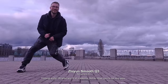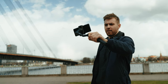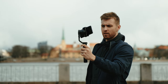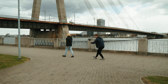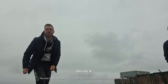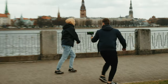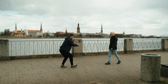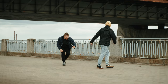However, I do not recommend getting the iSteady X. Whilst the build quality of it is solid, the functionality and ergonomics are, in my opinion, terrible. And often you will not understand which mode you are in and what to press to get to a specific mode. Even after using it for 2 hours, I was still getting extremely confused and thus wasted a lot of time. I didn't like this gimbal at all. The reason why I can't show you any time-lapses or hyperlapses from iSteady X is because the app simply didn't work. It was crashing a lot, and thus I couldn't get any footage.